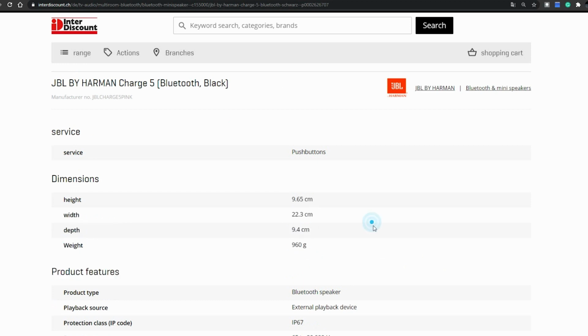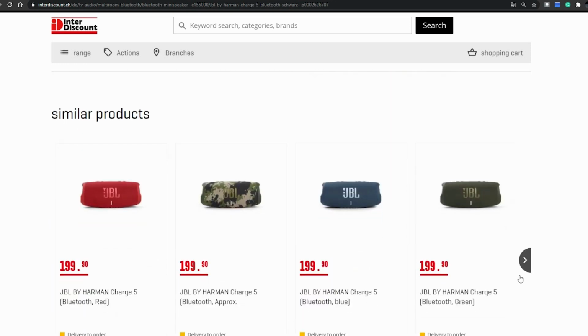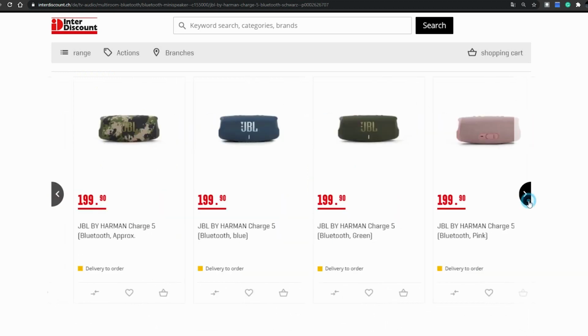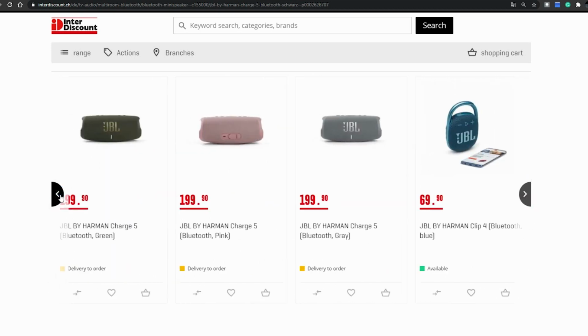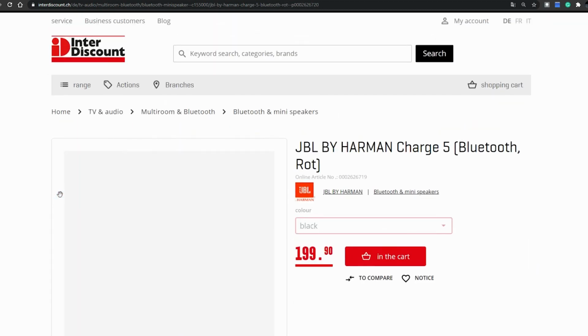The Charge 5 is still offering up to 20 hours of playtime, and it will take you about 4 hours to fully charge a fully drained JBL Charge 5, which is no different from the JBL Charge 4. So that's about everything that I can see on here. The size difference is very close to the same. So that's about everything you need to know about the upcoming JBL Charge 5, at least according to this website, which I tend to believe at least 99.9% to be correct.